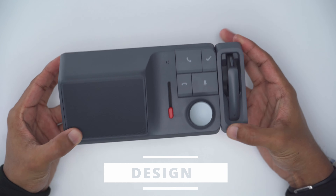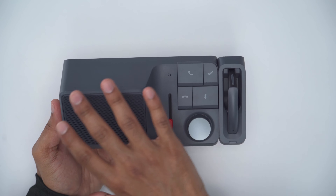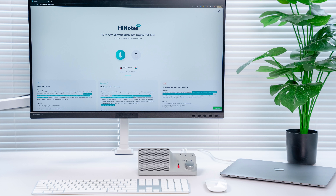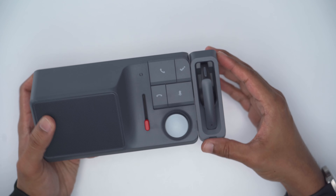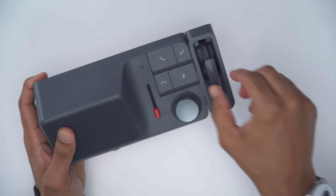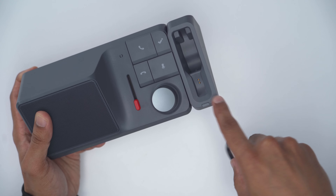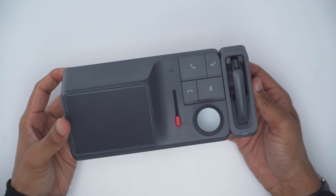The design on the HiDock H1 is really nice and it should blend in with most desk setups. I have the dark slate gray color here, but it is also available in a lighter color. Pictured with this is the optional microphone attachment, and you can see there is a magnetic port on the side where that snaps into. Once you remove the headset, there are charging contacts on there, so it's a very nice and clean modular type of design.